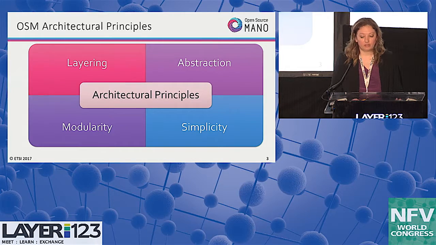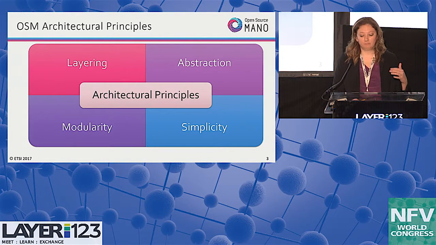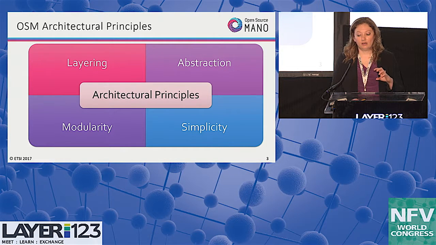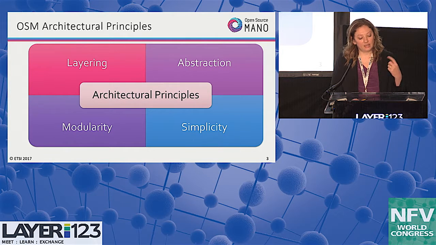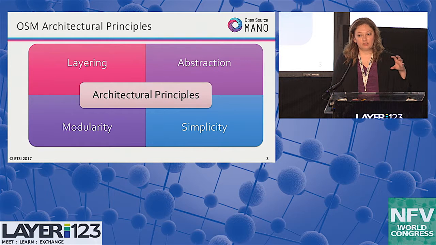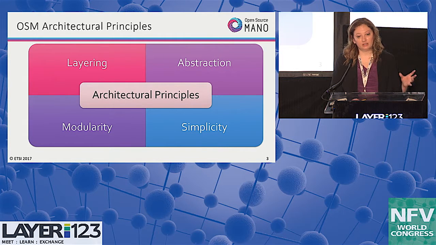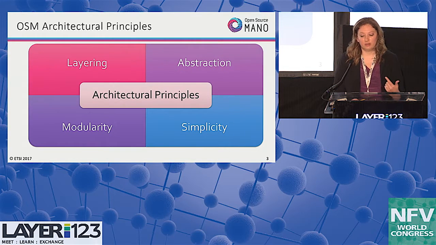The core driving principles in every release of OSM are these four here, where we want to have several layers of functionality. We'd like to keep all of the different pieces of functionality very modular and simple, as well as abstracted. That way, as the project evolves, we can snap in new modules, replace modules, different contributors can contribute different versions of modules, and we keep the project completely agnostic, but everything still hangs together.